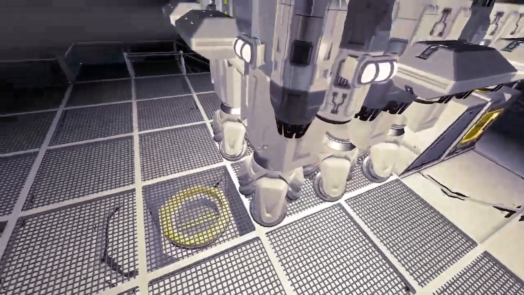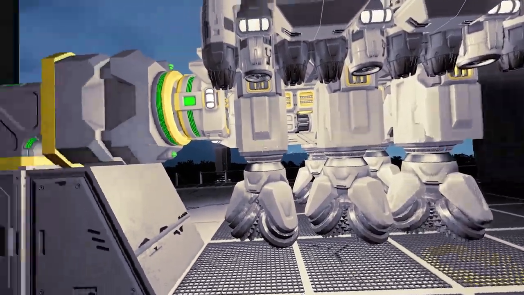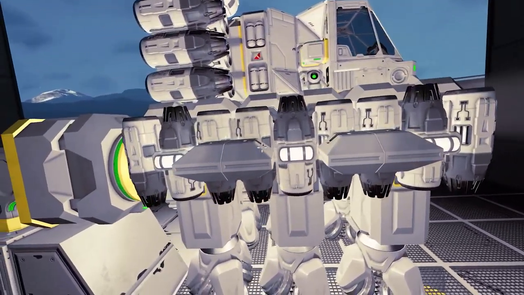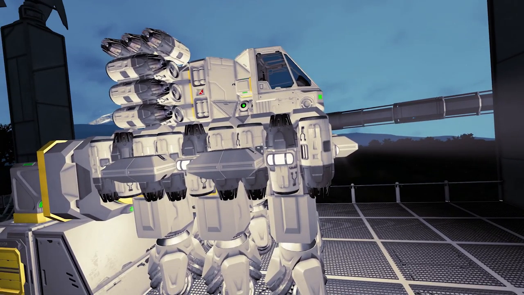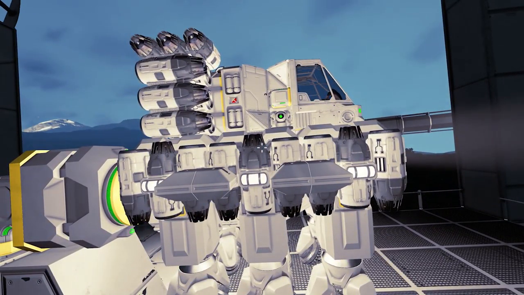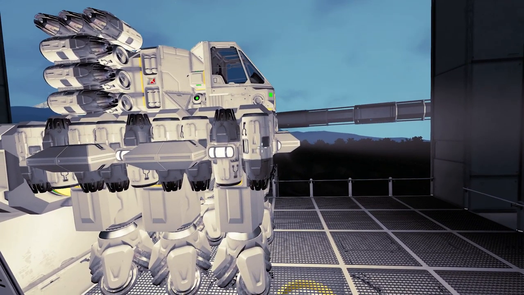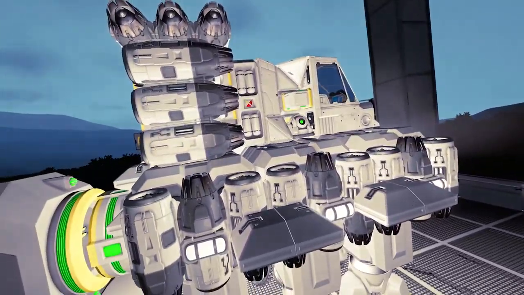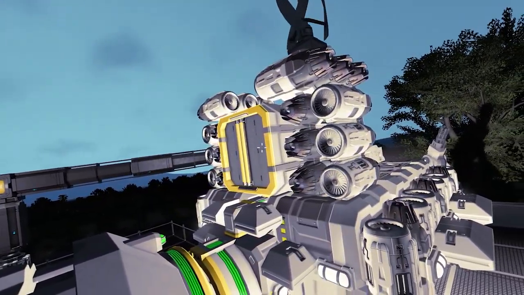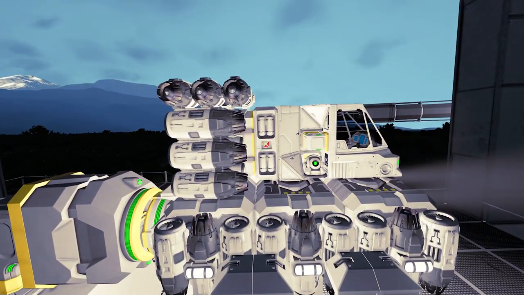So this lovely beast of a mining ship has 6 mining drills all pointed down. On the side, it has a variety of engines. It has 6 engines pointing down on each side, and 3 engines pointing up on each side. This allows it to carry a decent amount of weight, supposedly. Up here, we have 6 engines pointing forward, nothing in the way, and 6 engines pointing backwards. On the side, we have 3 engines pointing each direction.